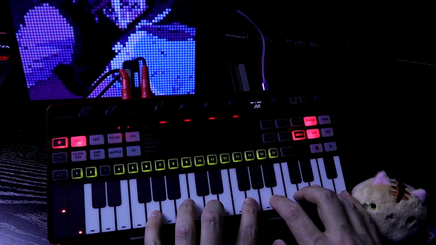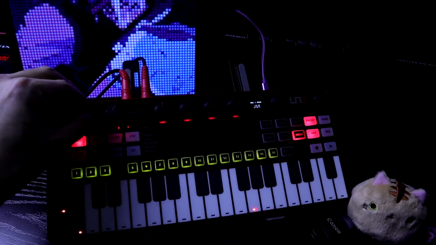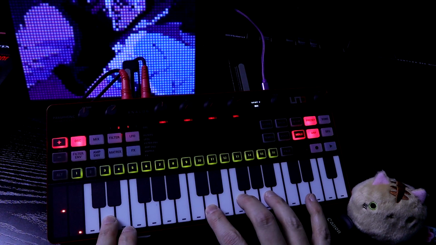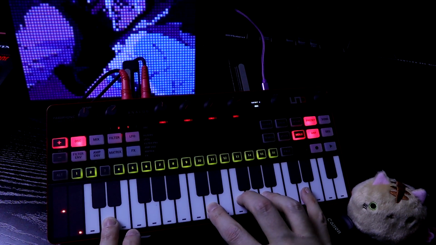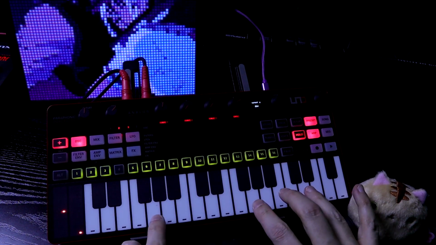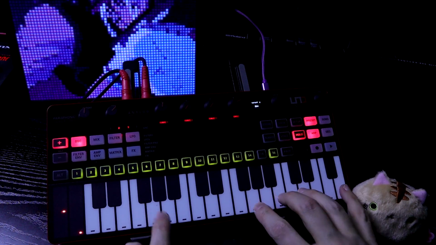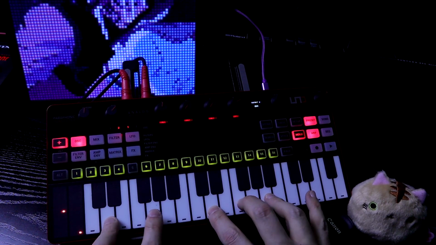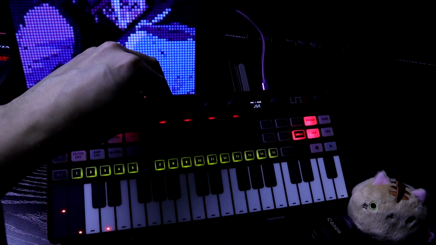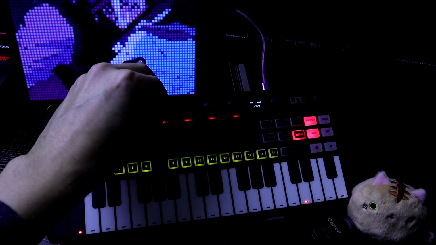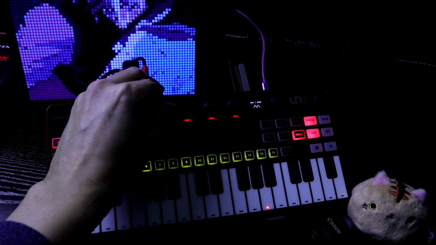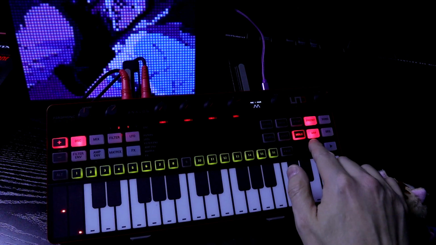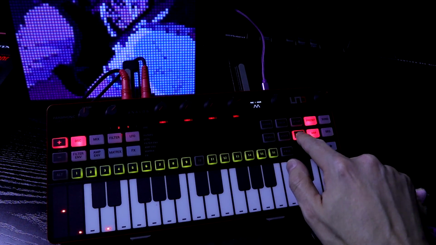Up an octave. Press hold and it'll turn off.